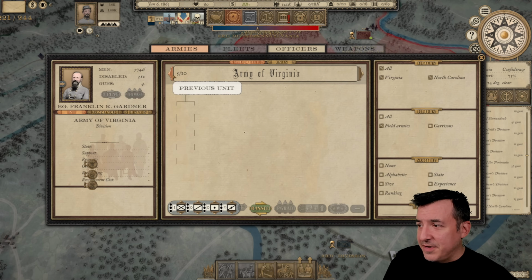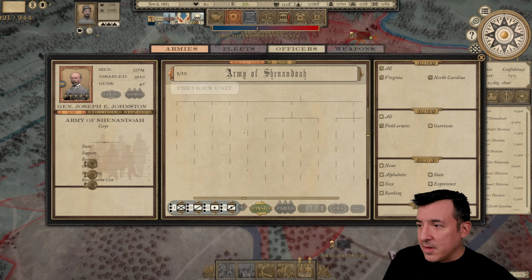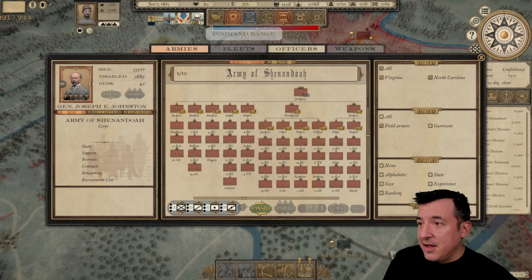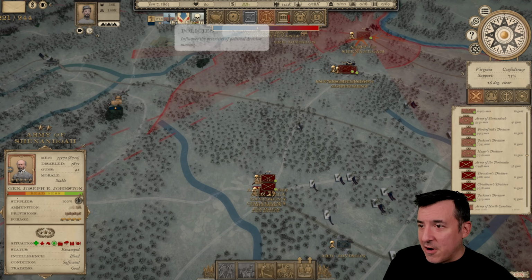A lot of these are division size, but the ones that are corps size, which would be the Army of the Shenandoah under Joe Johnston. He's full general. So I'm not entirely sure what that's about, but I can't really secure a higher rank until then. Do we even have the ability to build full armies is the question.